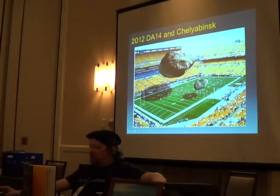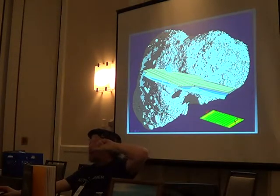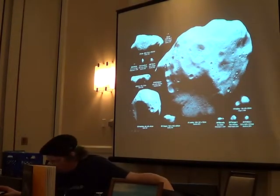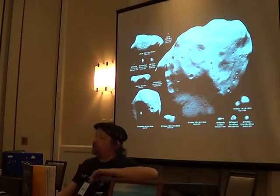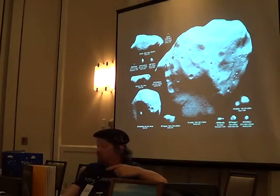Here are some smaller asteroids. There's Iketawa, which I showed you — this thing's a half a kilometer across. There's an aircraft carrier next to Iketawa and a football field, so you can get an idea of how big that is. Lutetia is the big one there. What's interesting is this one here — Matilda. There's a giant crater in Matilda right there, and Matilda is a rubble pile. It may not look like it, but it's a loosely bound pile of rubble, and something hit it.